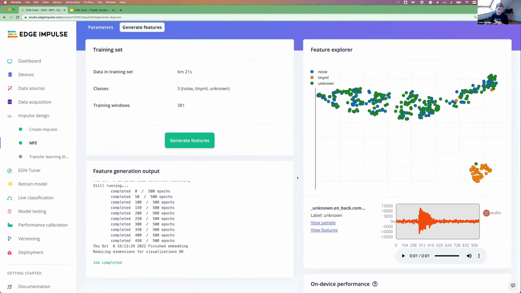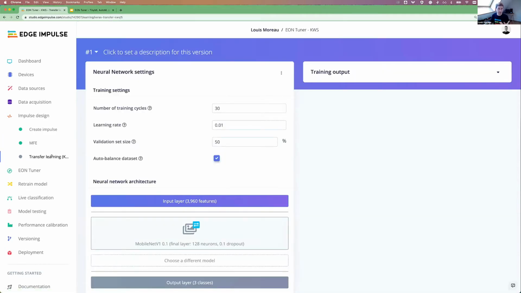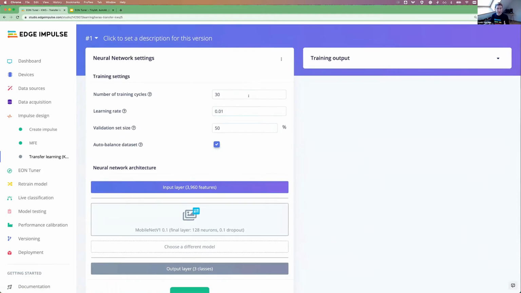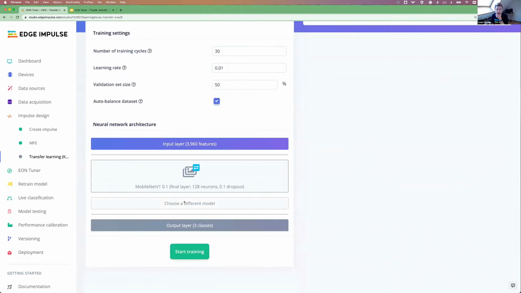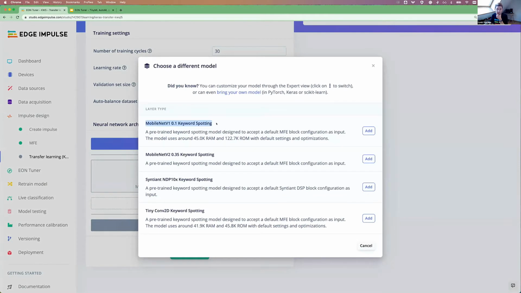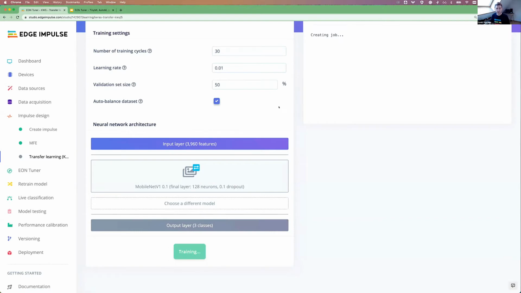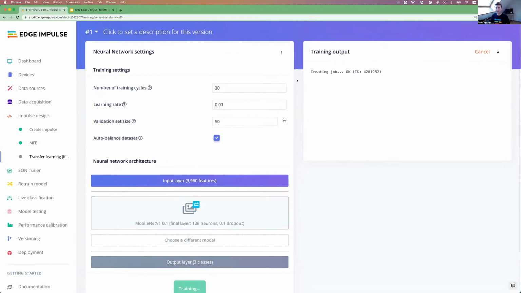Once I've got that, you saw that there were many parameters that I could change, so how to know which ones are the best? Then I can navigate to the transfer learning tab, or the neural network. Here I've got several hyperparameters that I can fine tune, whether it's the number of epochs, so the number of training cycles, the learning rate, or the validation set size, which I don't really mind. And I can choose different pre-trained models according to what I want to do. I'm just going to leave the default parameters. It will take another couple of seconds, probably minutes at that point.